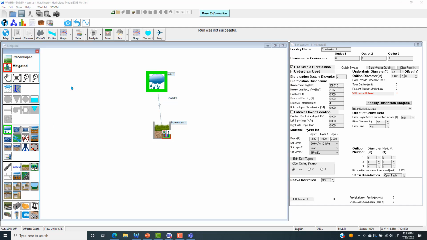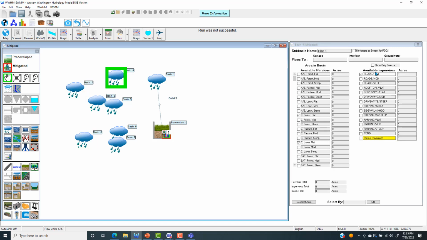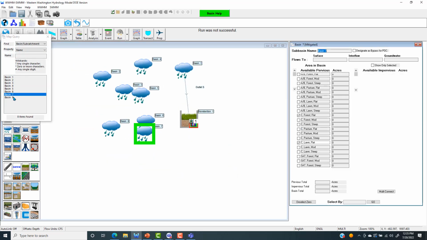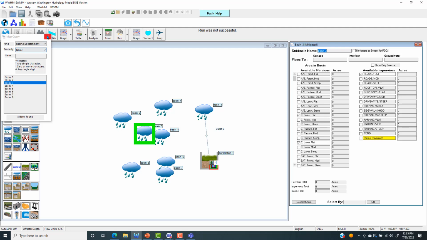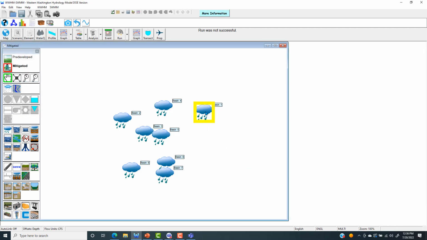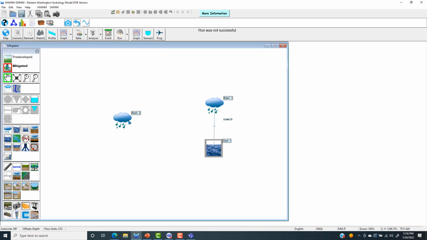So if I left click here on the basin, I hit control. I can add a whole bunch of elements to the modeling space here and modify them. We have a map query selection here, which lets me select and move and search and move between a bunch of different elements at once. It's very useful. Let me add the vault back in here. So yeah, if you wanted a bunch of different basin elements, you wanted to assign them land use area, very easy to do.